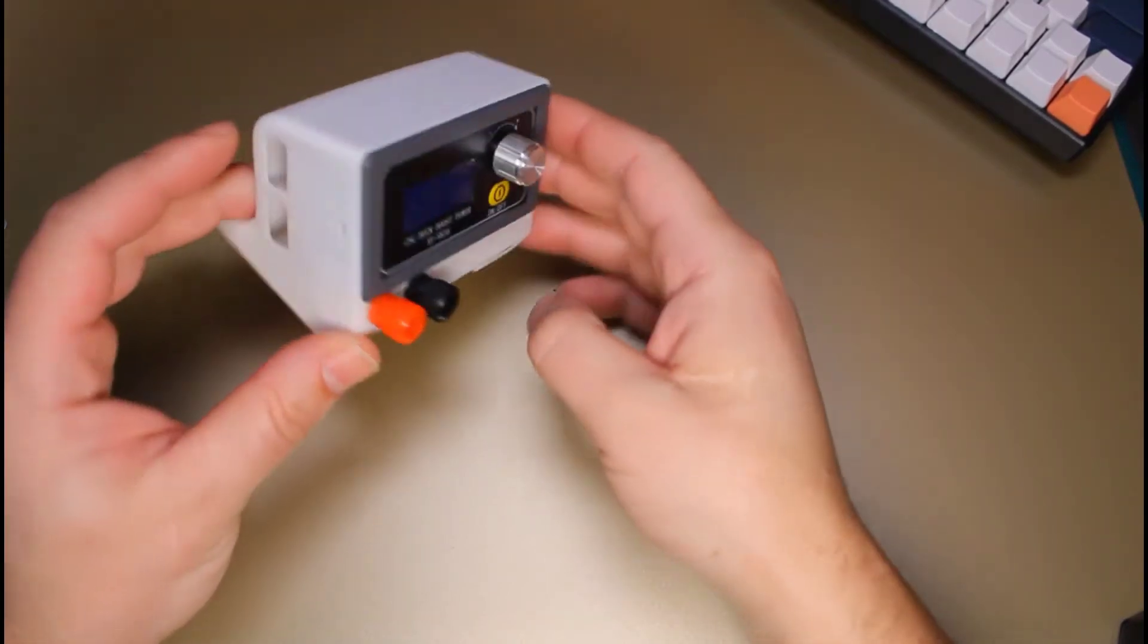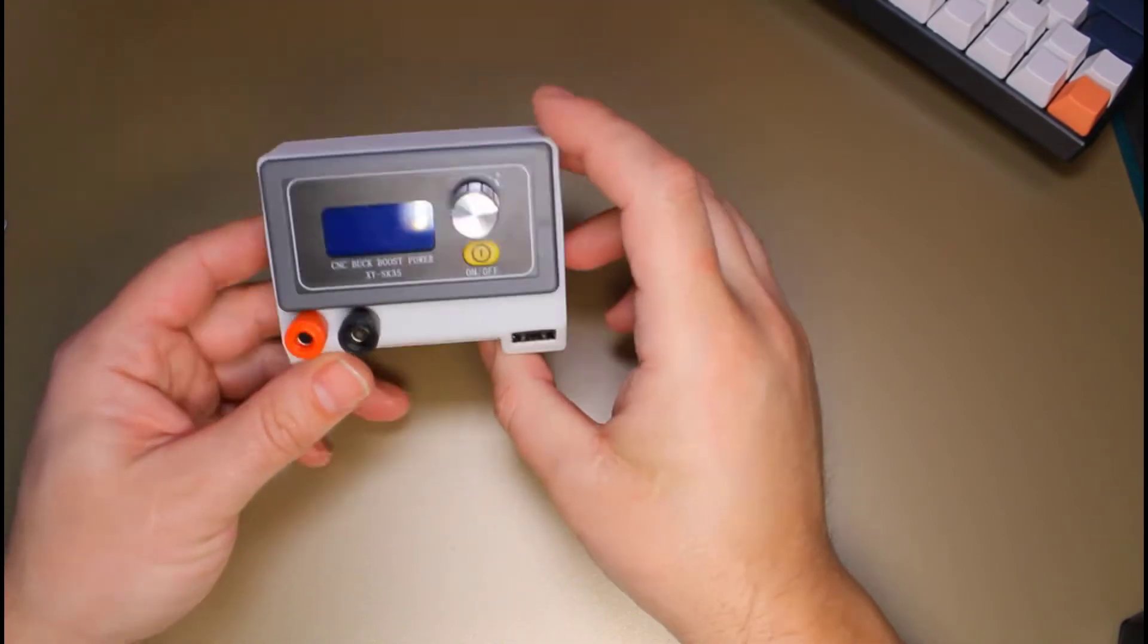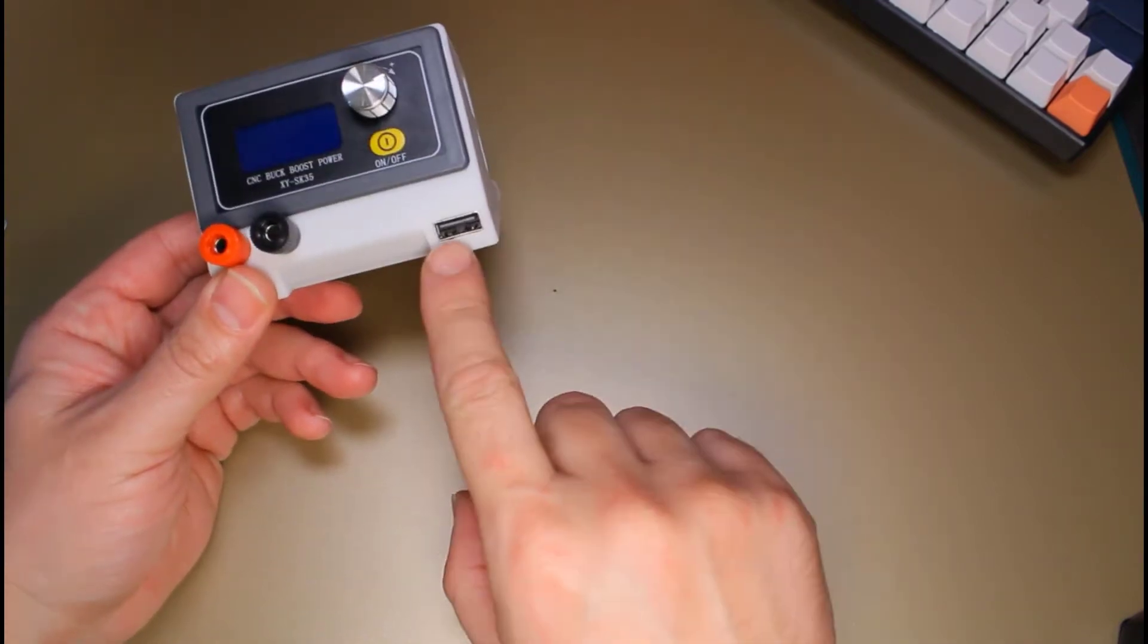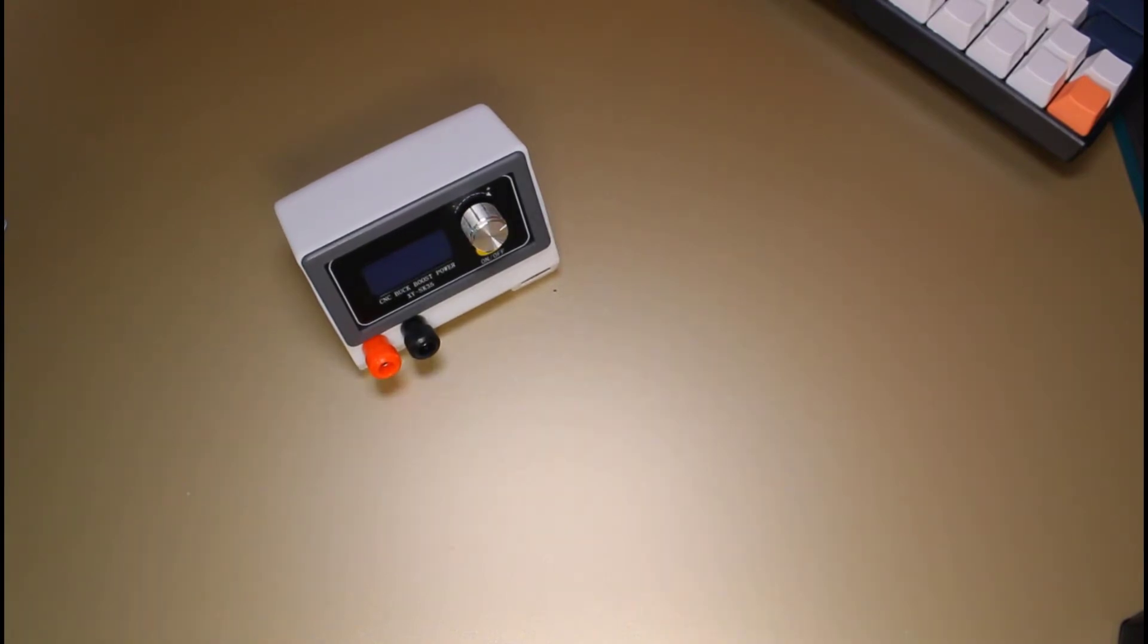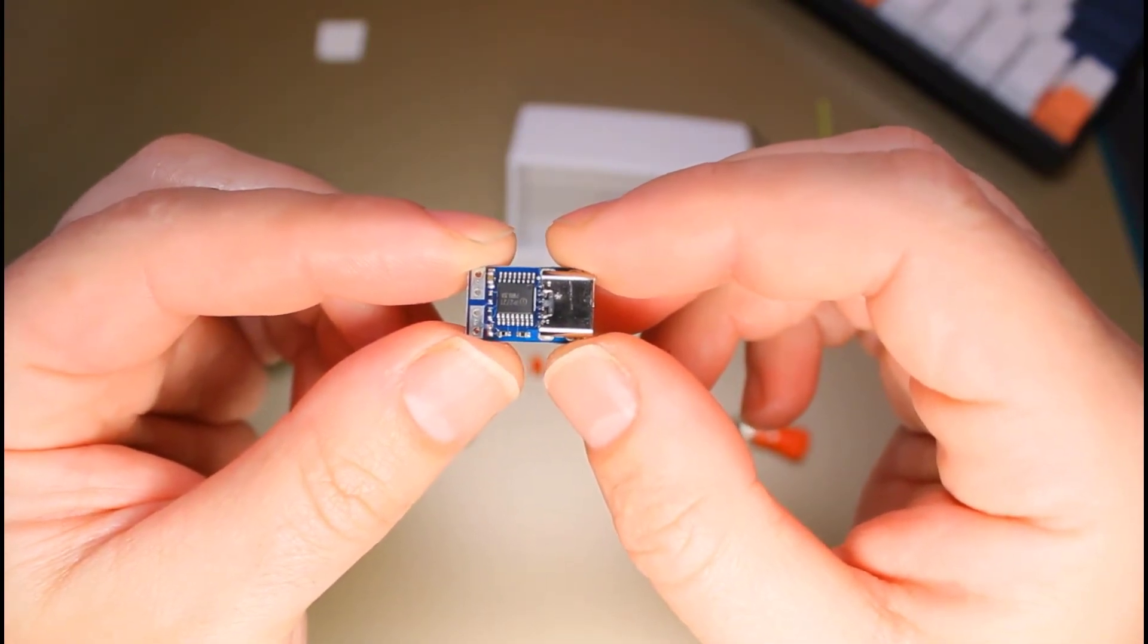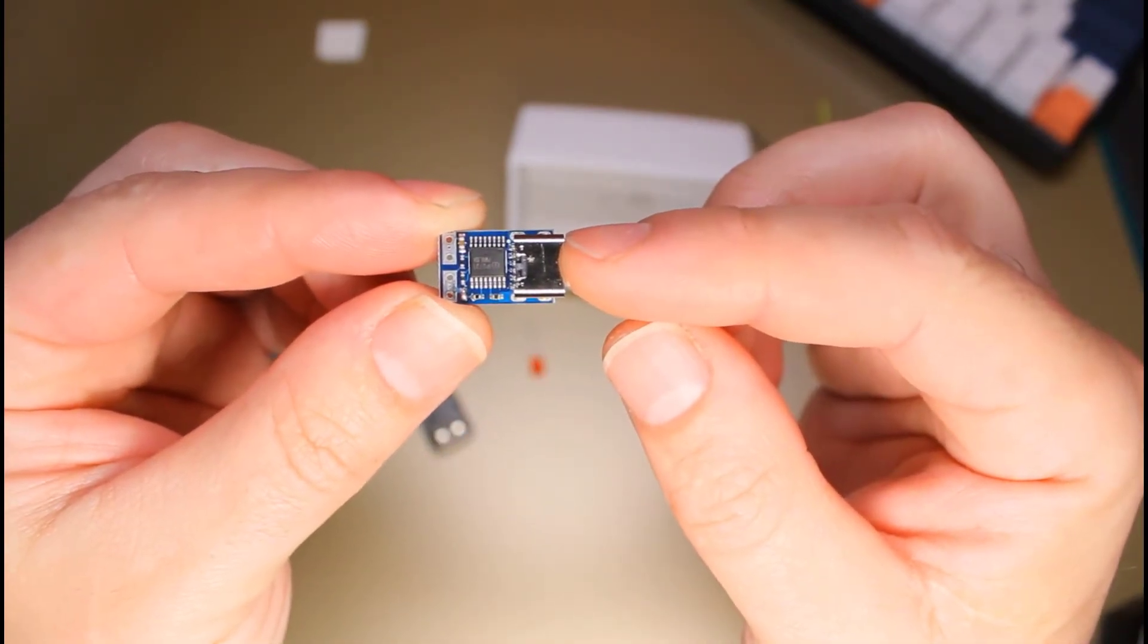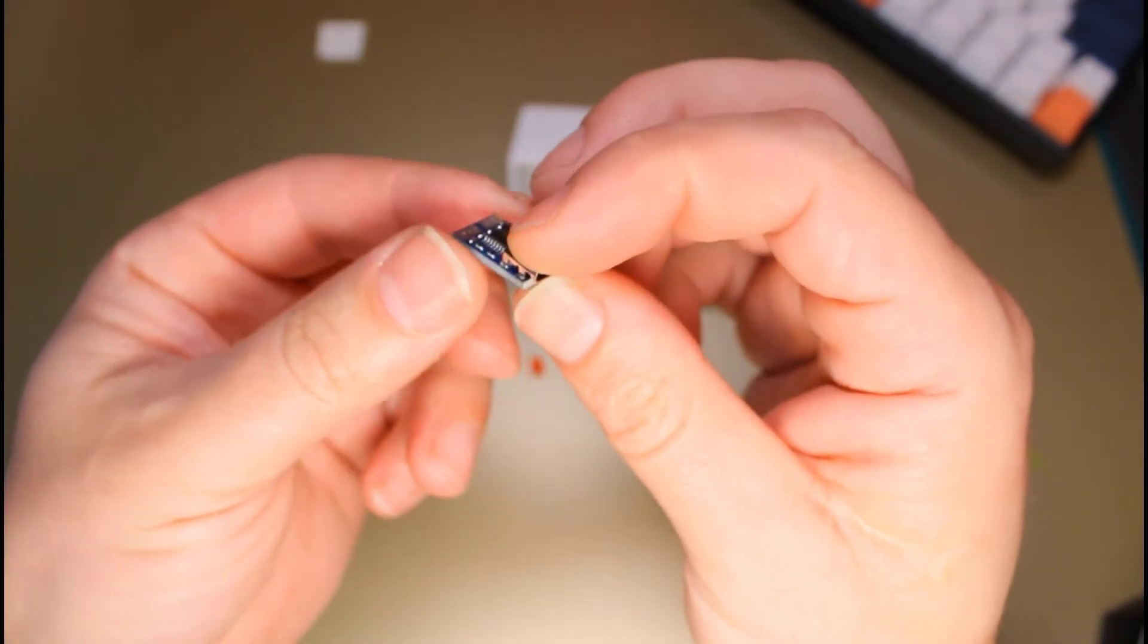Hi there, in this video we're going to have a look at this mini bench power supply which is featuring PD charger input and QC 3.0 output for powering the soldering iron or other compatible devices. PD chargers can output different voltages from 5, 9, 12, 15, and 20 volts depending on the connected device needs. What this PCB is doing is negotiating the voltage with the charger. In our case, it's asking for 20 volts.